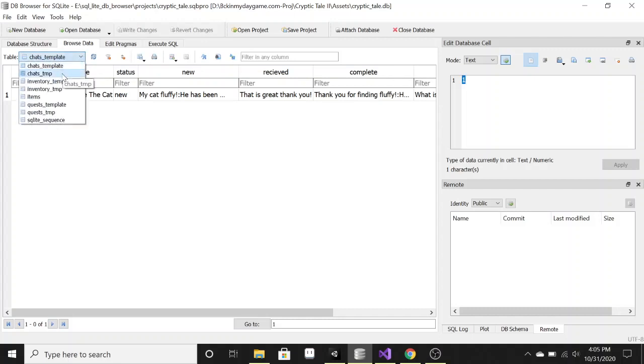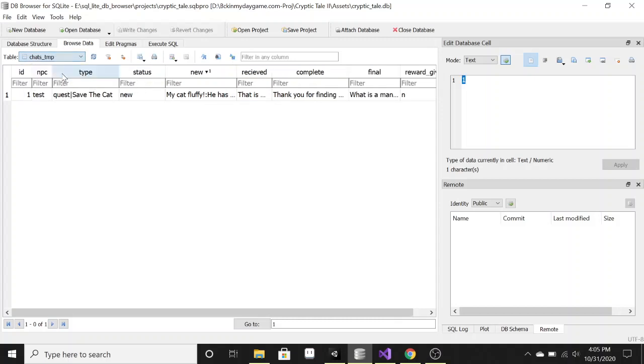The chats temp is going to be what is queried, if you will, when the player is actually in gameplay. So it's the live things that are happening, and obviously if you don't save your game, you don't want to save your chat. So there's a temporary table that is going to house all the chats and everything like that.